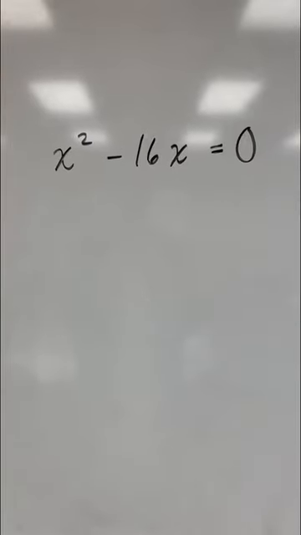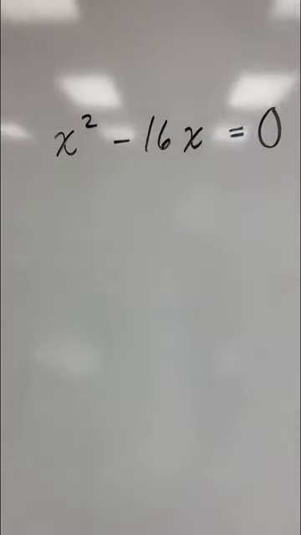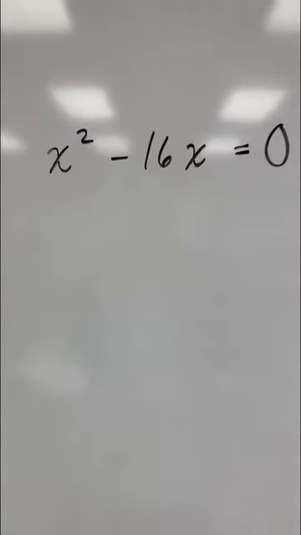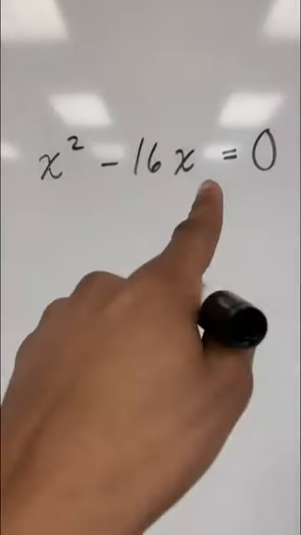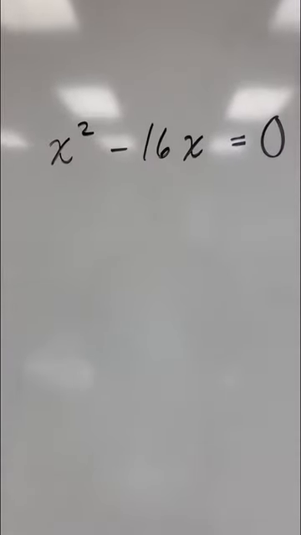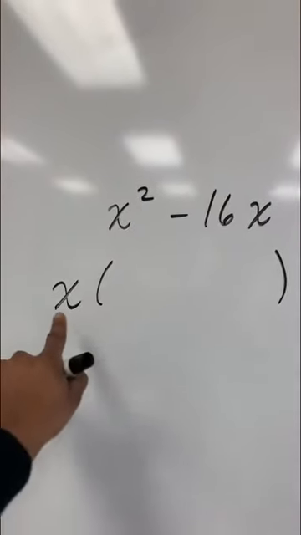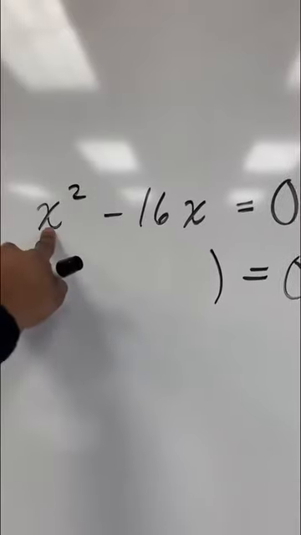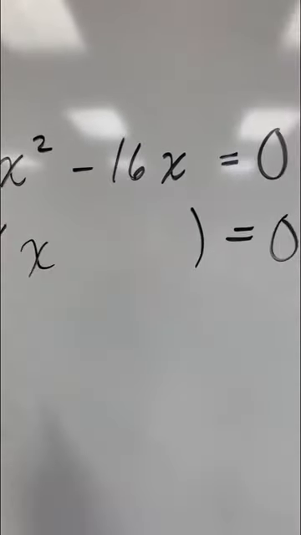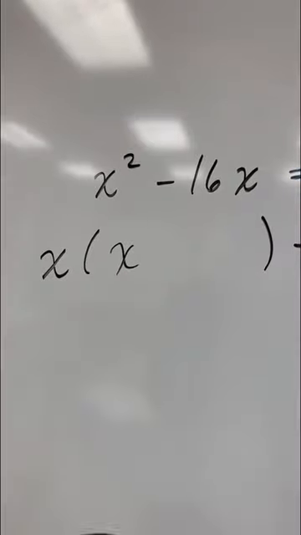All right, so this problem here, I'm going through an algebra technique. This one is going to require some factoring. And the reason why I know that is because this has an x to the second and that has an x. So I know that they have a single x variable in common. All right, so x is what they have in common. So that means if I do x times x, I'll get an x to the second power. That's why I put an x there, because x times x is x to the second power.